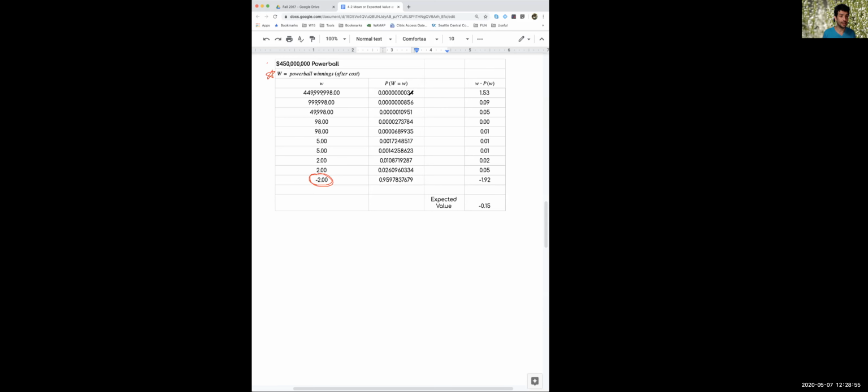So now in this column, I've just recorded all the probabilities, right? These are designed by the lottery, right? However they design the game, they can construct odds that they want, right? So you see this massive winning also has a very small probability, right? How many zeros? We see a lot of zeros there, right? And all of these, they're slowly getting larger, but they're still incredibly small probabilities, right?